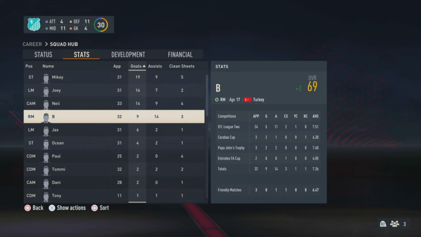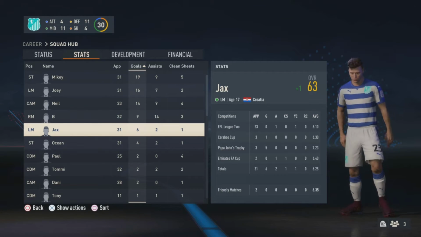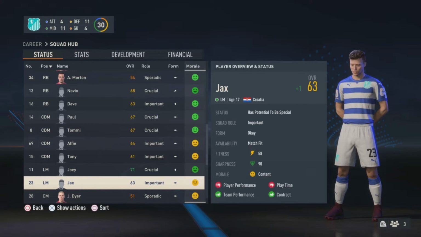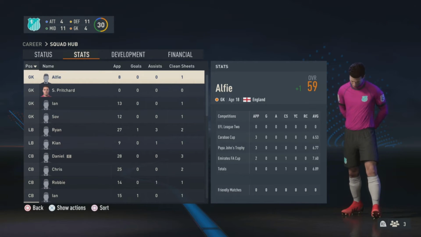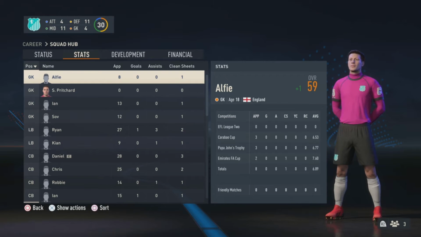Mikey's just 1 goal away from 20 already. So many crucial goals that he scored. I've got 16. Neil is on 14 now, scoring every episode it seems. B is 1 away from double figures himself, which is really good. In terms of clean sheets, Alfie, Ian and Sov all have 1 clean sheet. So really impressed with them. And hopefully we can add a couple more clean sheets into the second half of the season.